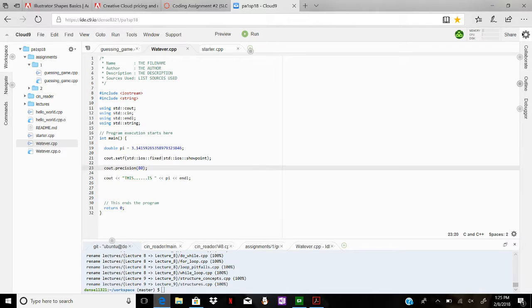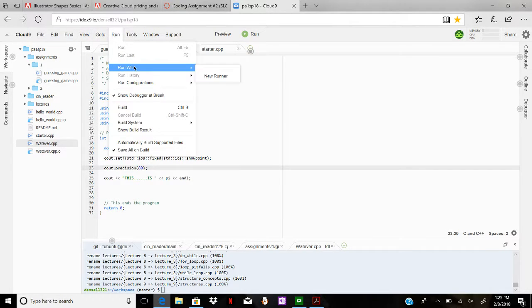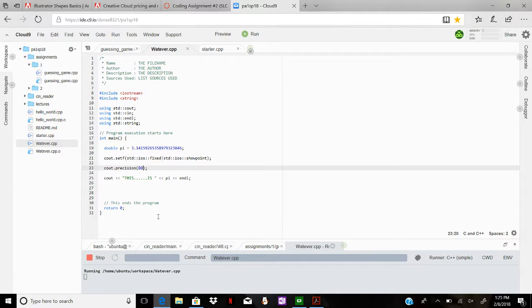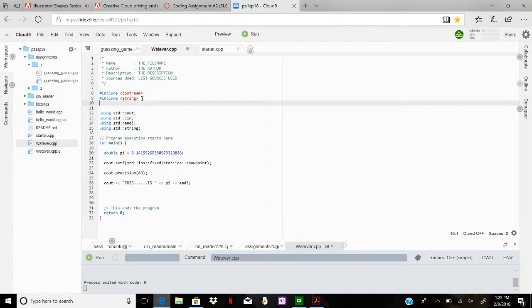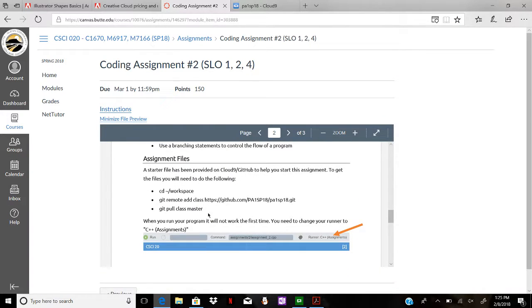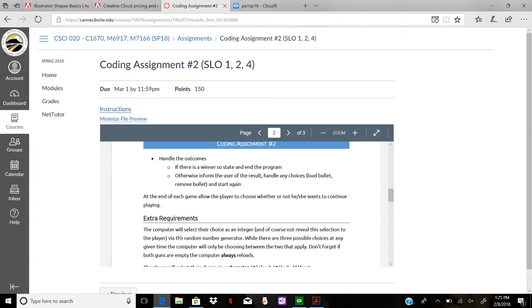Question in that? Lectures, lecture 5, CN Reader example, CPP has been deleted or is no longer available. Do you wish to keep the file open in the editor? No. What happened is that when you pull down all your new files, I had made a mistake. All of your lectures were like lecture space 1, lecture space 2. Anyone ever try to run the examples and it didn't work? Yeah, it didn't work. That's my fault, my bad. Cloud9 doesn't like spaces. So I changed all the spaces to underscores. So when you pull down all the files, it'll change all your folder names to have underscores magically. Which means if you had any files open from the spaced folders, then you'll get that weird message.